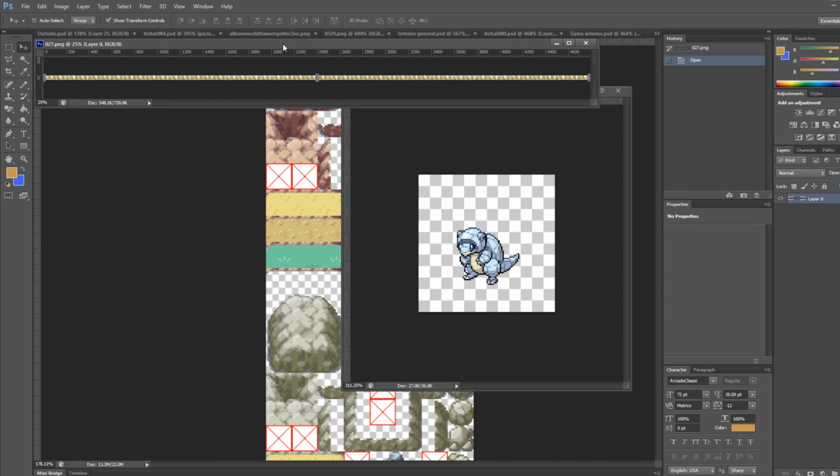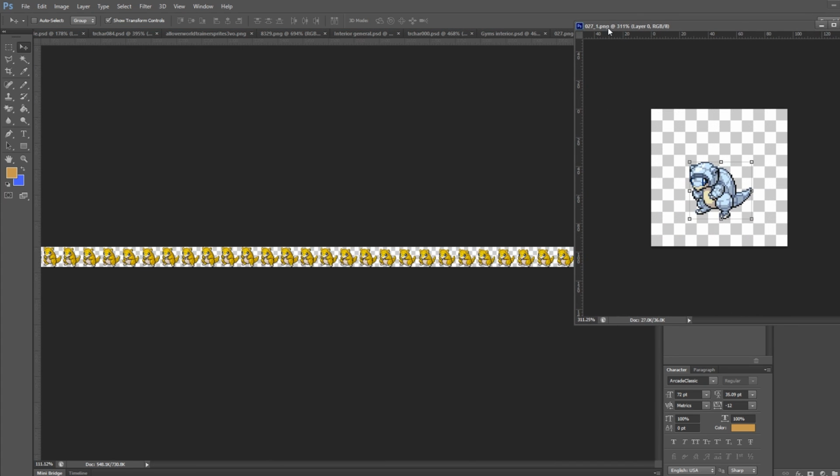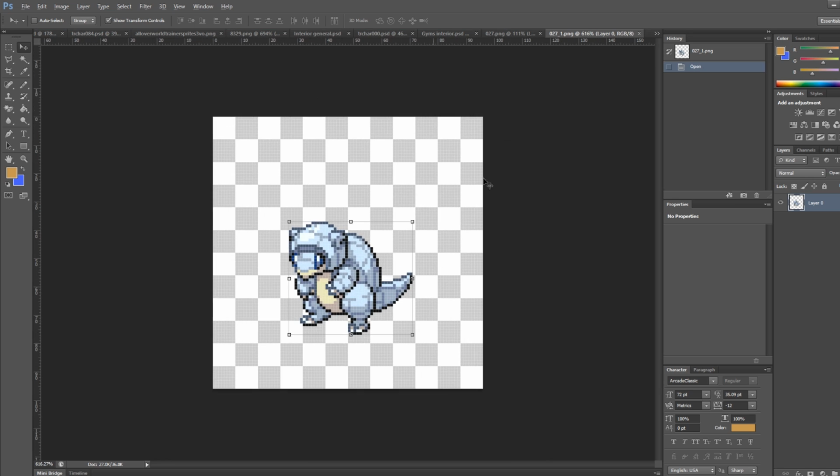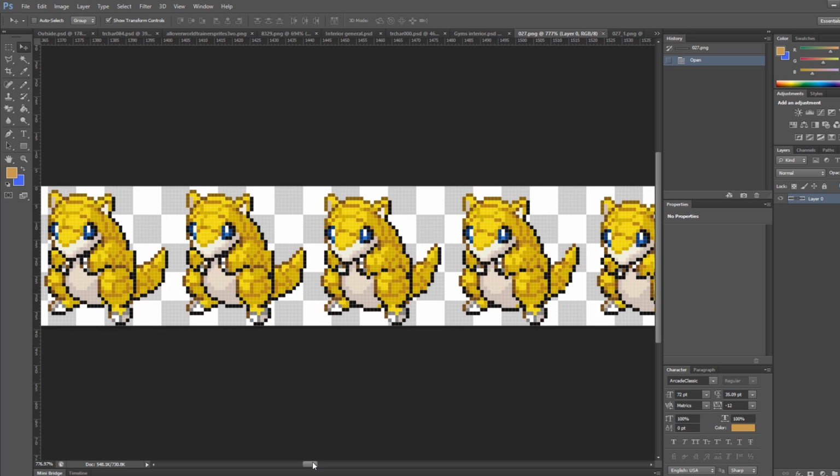So right now what I've opened here is the original form of Sandshrew and the Alolan form of Sandshrew, and I'm going to do a little bit of editing so that way it doesn't appear floating in our game, and then we'll finally get to see it in-game. It's going to be really good. It's going to be great.